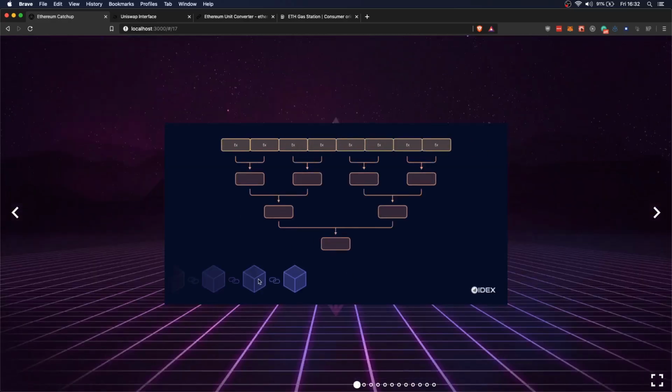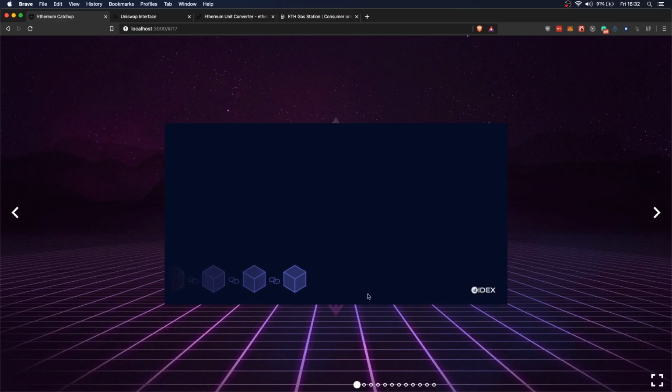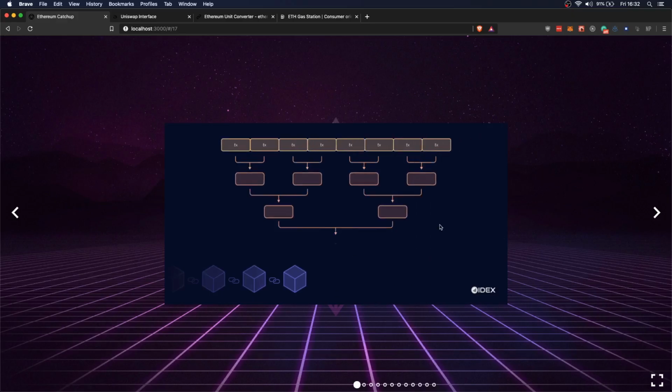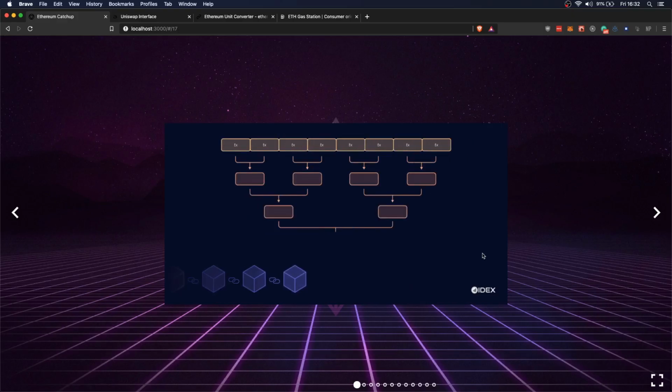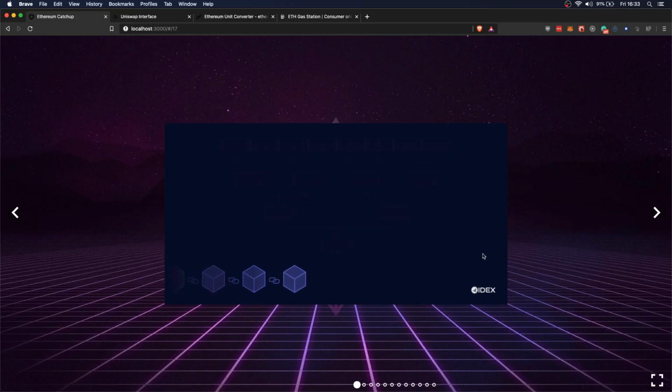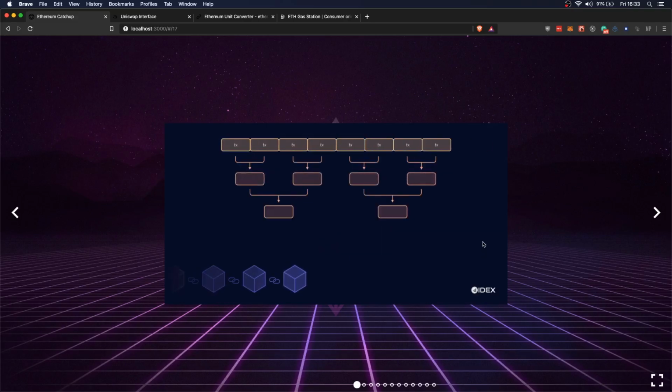I just wanted to show this to give a visual representation of what it means to scale layer 1 versus layer 2. There's been a lot of success lately with layer 2 scaling, and basically what that means is if this is your base Ethereum blockchain, then you offload computation off of it, do all of this computation off the base blockchain, and then make periodic commitments to the base blockchain.